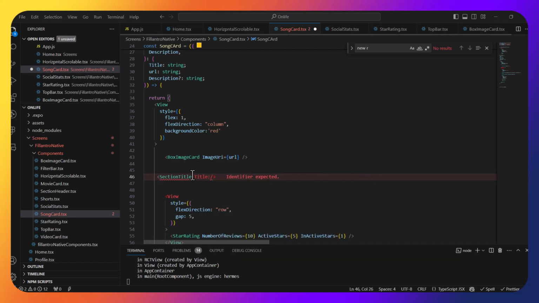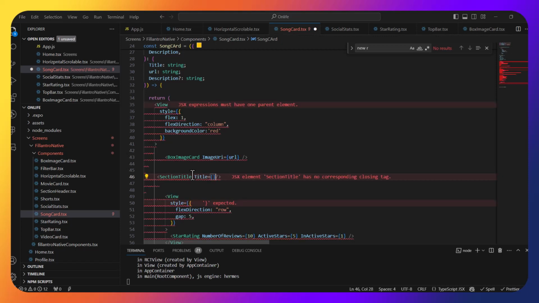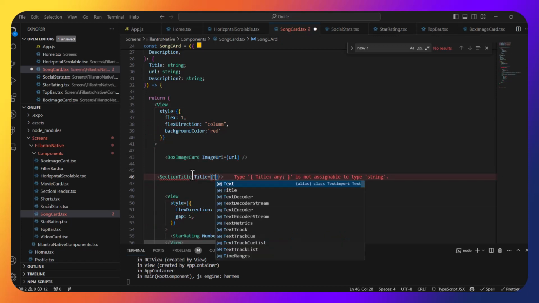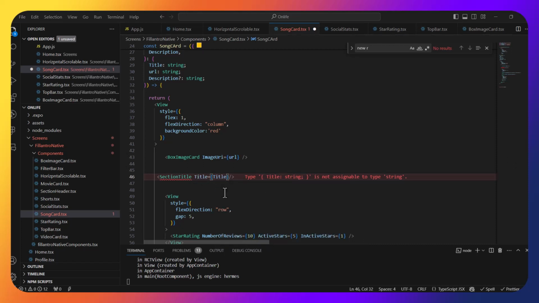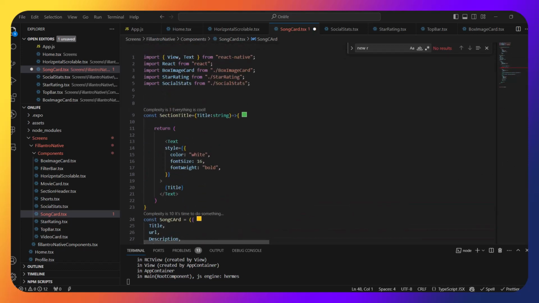Then the title is going to be the title. I think we have a title here. Title string is not assignable to type string. Okay, let's go back here on title and see how are we receiving title.